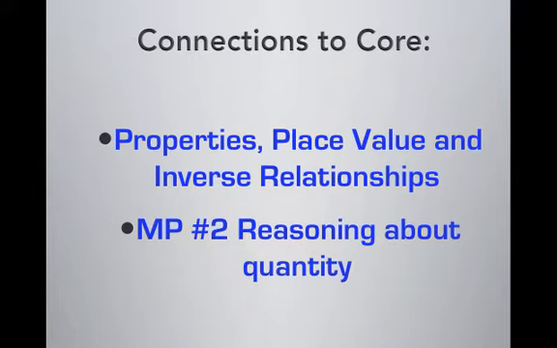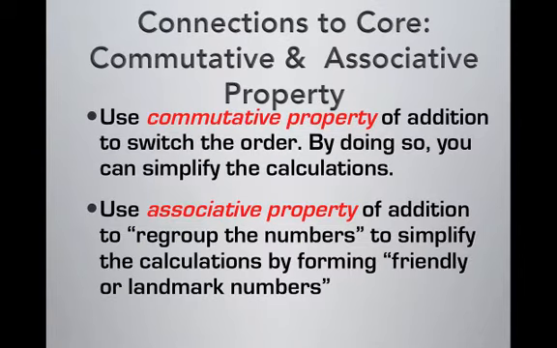And once again, connections to core, very much like the last session, based on properties, place value, and those inverse relationships, as well as mathematical practice number 2. You will see that with the open number line, students will be using the commutative property, switching the order, as well as the associative property.